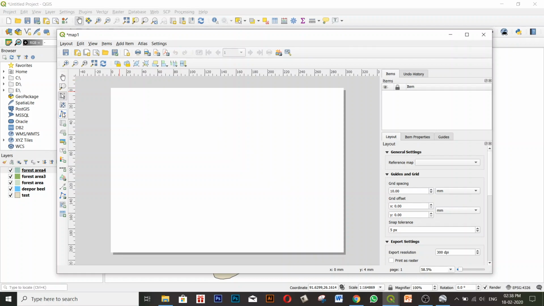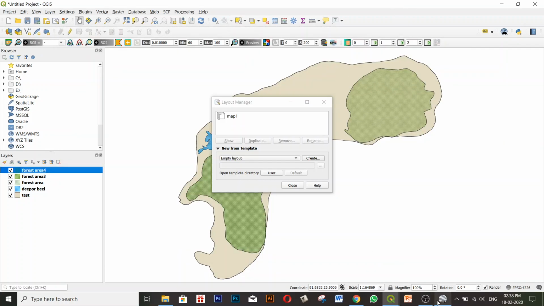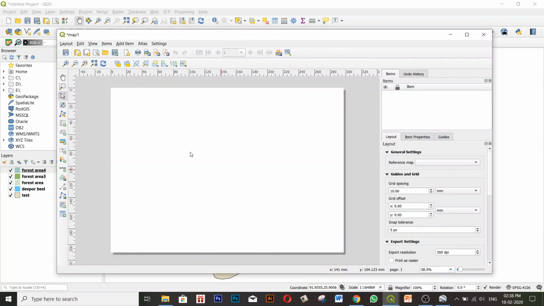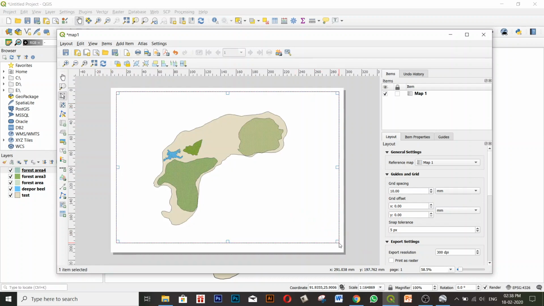Here you can add your map which is existing. By clicking add map, just pull it. The map is here.